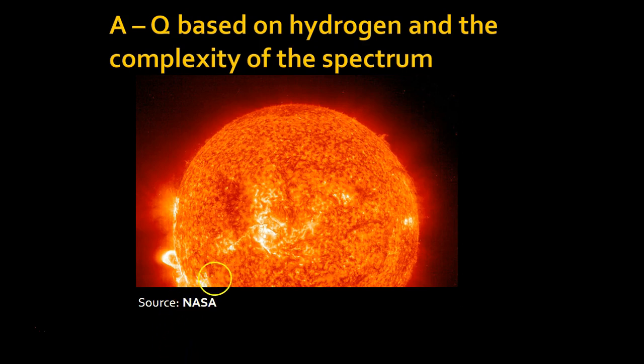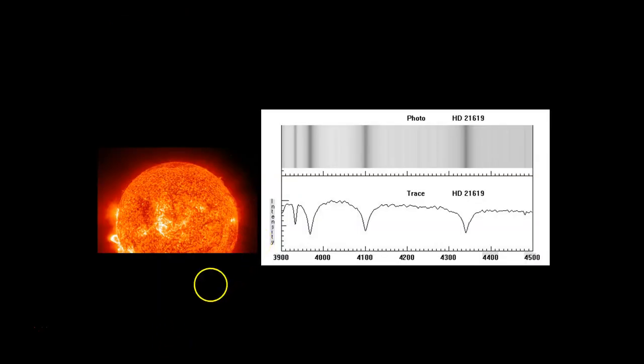To give you an idea of what I mean by that, if we have a look here, this is the sun or a star, and as we know, it's giving out, as a black body, a continuous spectrum. Around the outside here, we have the presence of an atmosphere, if you like, of hydrogen and the other substances that happen to be present on the star.